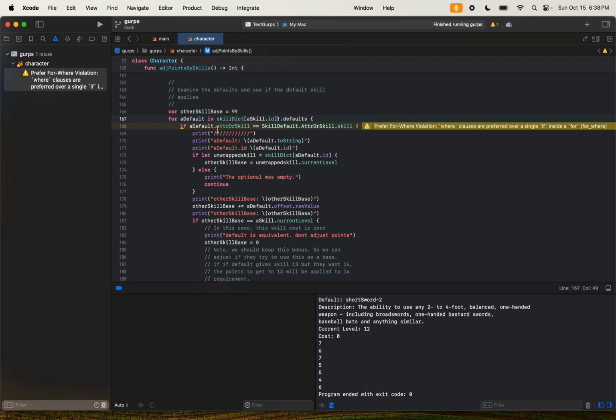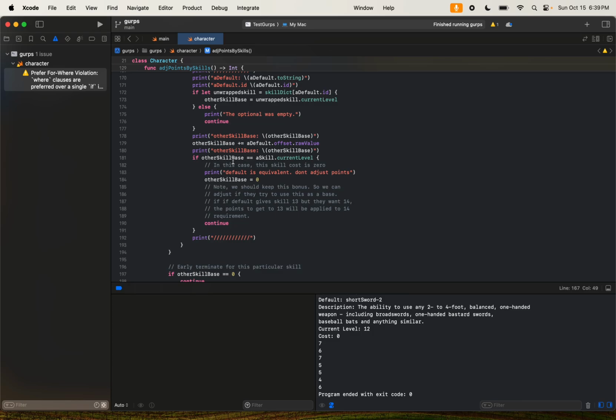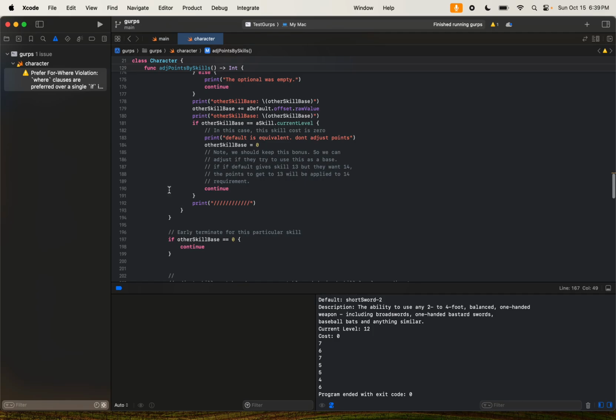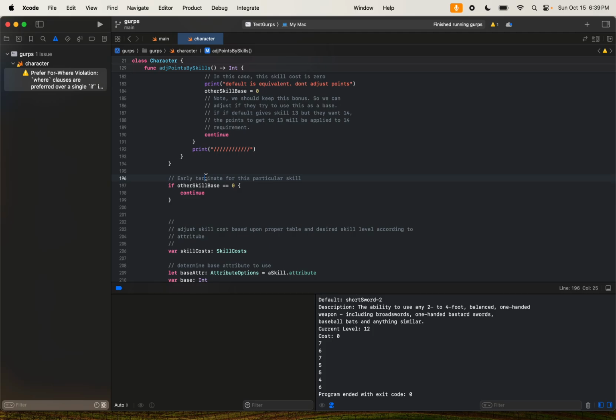For each of the defaults, you look to see if it's attribute or skill based. If it's based upon a skill, like one skill plays off of another, let's say it's skill X minus 2, and the currently desired skill is the one right here. So if that skill base is some other skill minus 2, and that skill is the one that you're trying to calculate the cost for, then it would be 0, and then you would just continue and come down here. I mean, I probably should just say break or return 0, right? I probably could do that. That would be simpler. Let's just try that for a second.